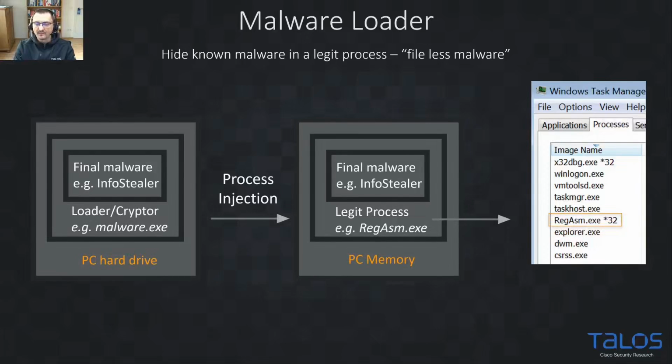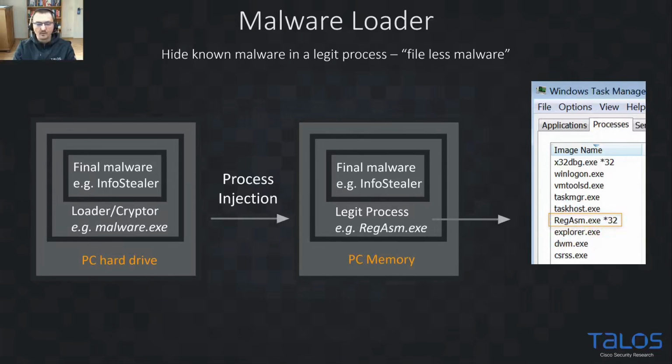They are loading it in a suspended state. And once they have injected the malicious code, they are resuming the thread, and then the malware is getting executed in memory, in the context of this legit process, which makes it, of course, less suspicious. If you're looking at the process list, you are just seeing this legit executable, and you're not seeing a foreign process which you have never seen before. You're not seeing this original crypto process anymore. This is hidden somewhere on the hard drive, but it is not in your process list.